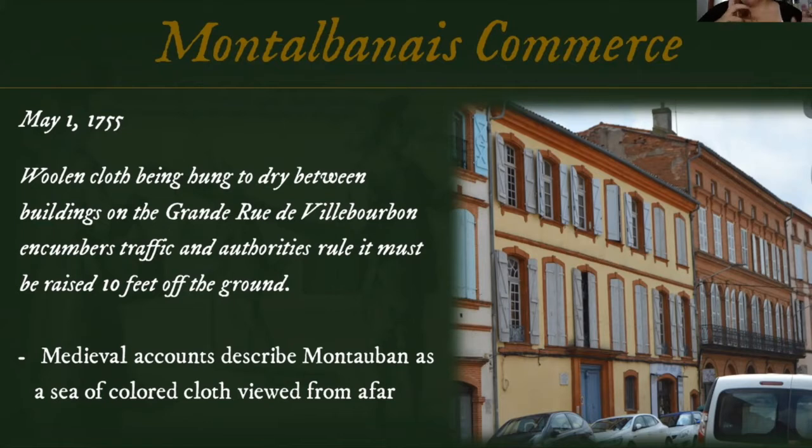Cadis, C-A-D-I-S, is a worsted that has a nap put on it, like a fuzz, like on a woolen blanket, the kind of scratchy stuff. And that is actually very water repellent. So Cadis was a favorite of sailors and people that worked outdoors. It appealed to almost everybody. So it was very popular, and it was obviously popular for the Canada trade because of the quality of it.